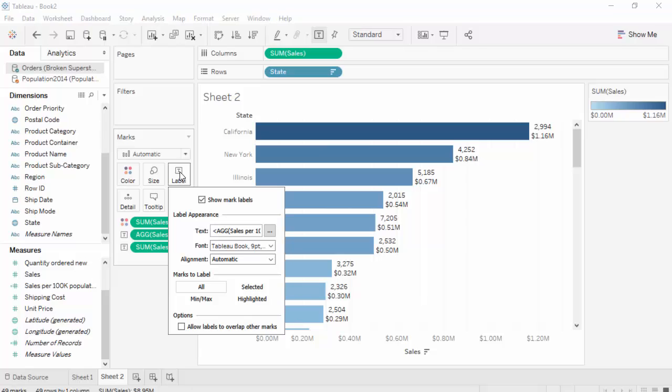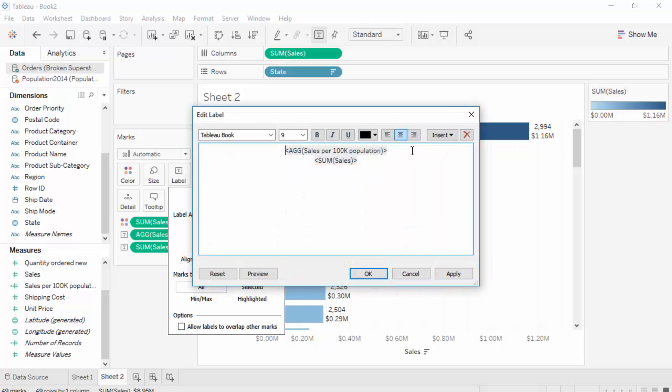Click on the label here, and now the text here. If you click these three buttons, that tells you how the labels are created right now. The aggregated value, and then the sum of sales. You can change the order if you like. But if you add text in front of that, then that text will show up in the label also.